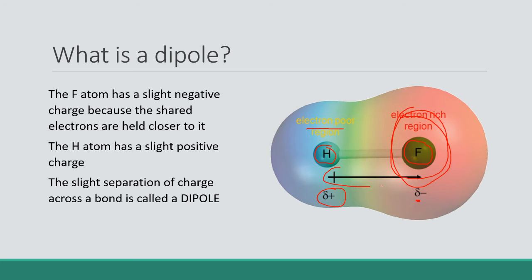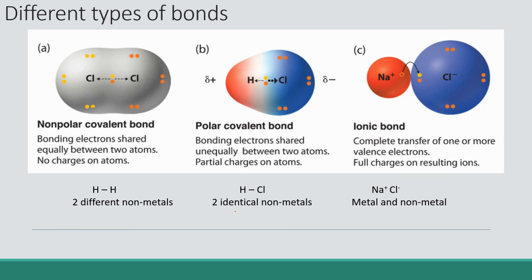And we can draw this symbol here as a picture of the dipole. So plus at this end, and then we can draw the dipole arrow. It's the slight separation of charge, nowhere near as big as ionic between ions, but we call it a dipole. Okay, so this is going to be important as we think about different types of bonds. If two atoms that are the same, like two chlorines, share electrons to make a bond in Cl2, for example, then there is no charge on the atoms. They're both the same atom, so they've got the same electronegativity. There's no dipole.